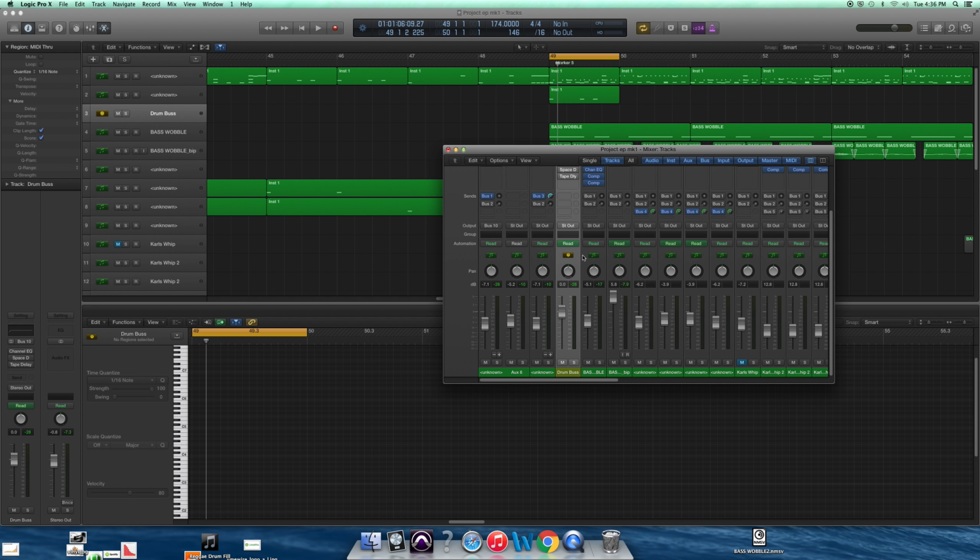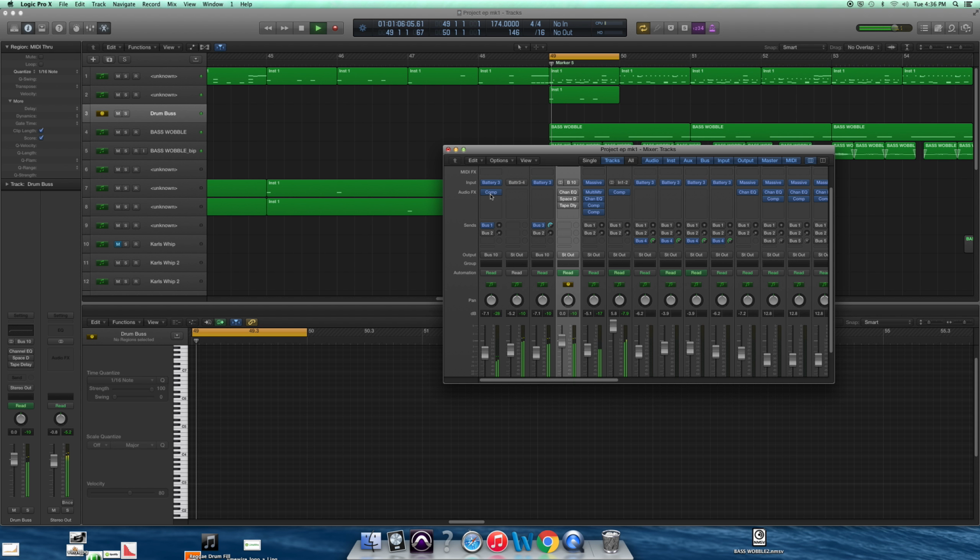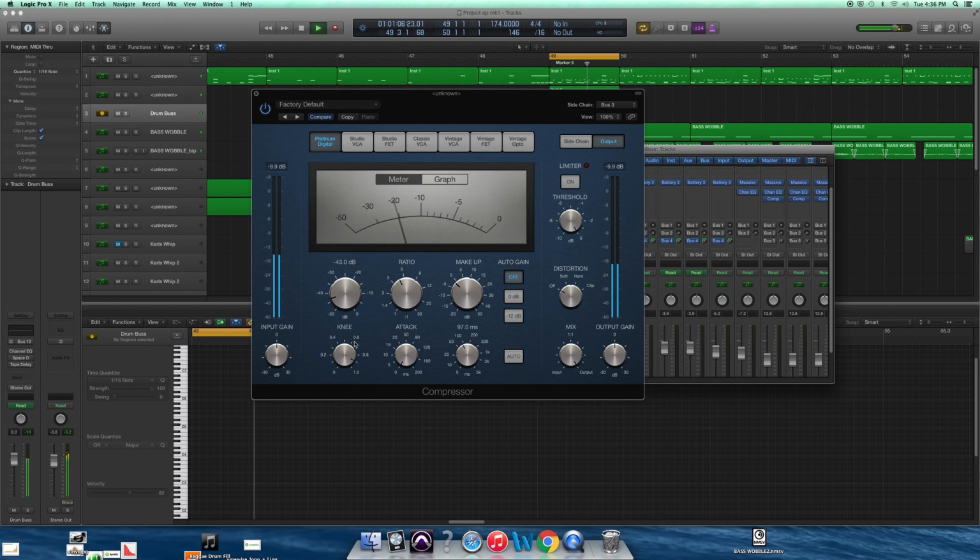Stereo out. Put it in your drum bus. There you go. So that shouldn't affect the snare anymore. There you go, the hi-hats are getting squashed.